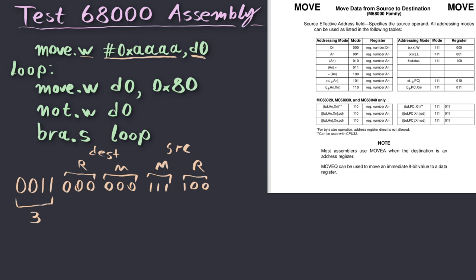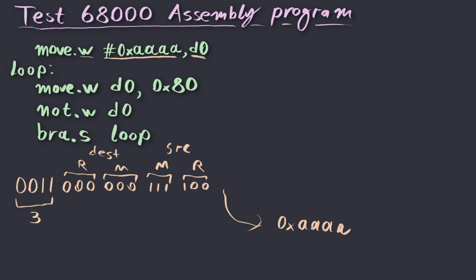So obviously the instruction should then be followed by the immediate value, and the complete encoding of the instruction is going to be 303C. So let's start with that.